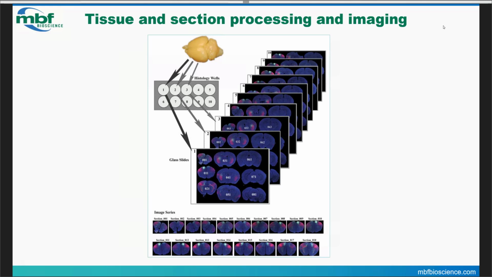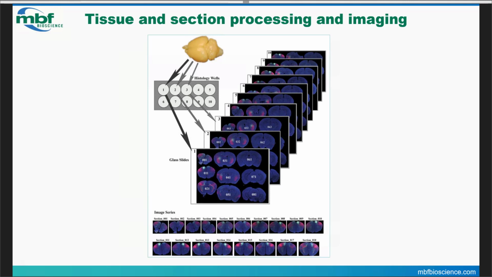Most important for doing whole brain reconstructions is to have your sections from the brain put in serial order from front to back. And we use coronal sections. And so the way that we do this is we cut with a freezing microtome or with a microtome. We cut the sections. We have a tray that has 10 wells in it. We put the first section in the first well, second section in the second well, third, fourth, fifth, sixth, all through 10. Then the 11th goes into the first well, 12, 13, all the way through. So what this does is it puts in each of these wells a 1 in 10 series.